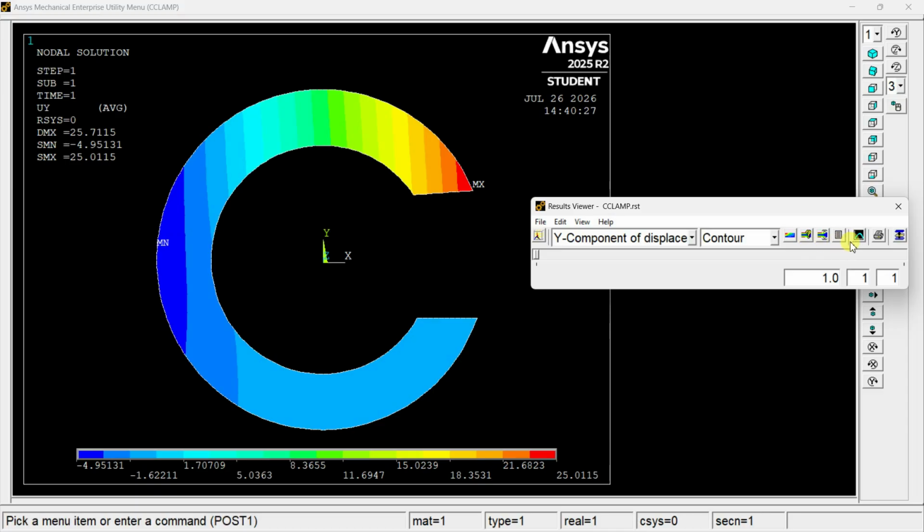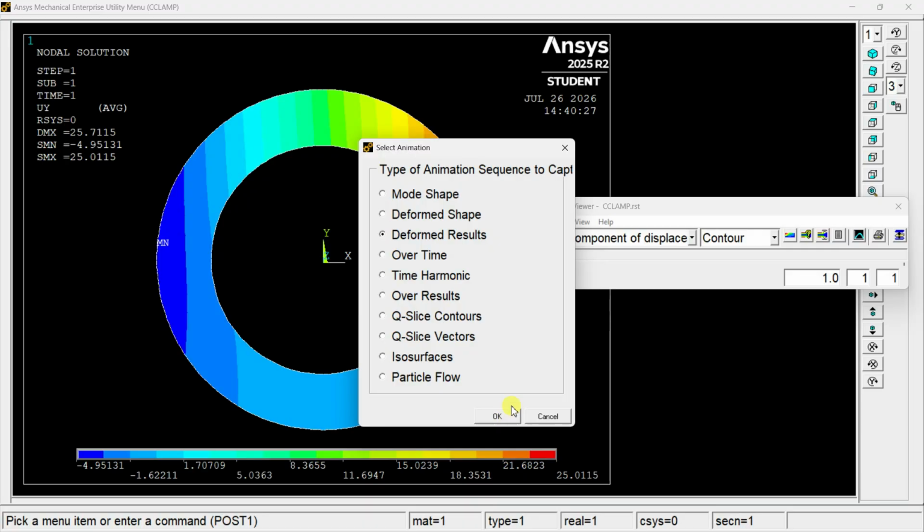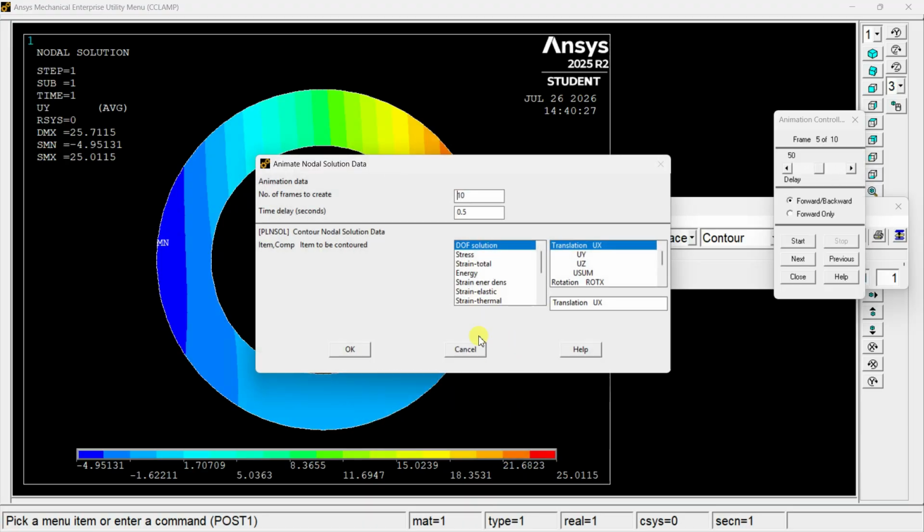It is the displacement along the Y direction. Click on OK.